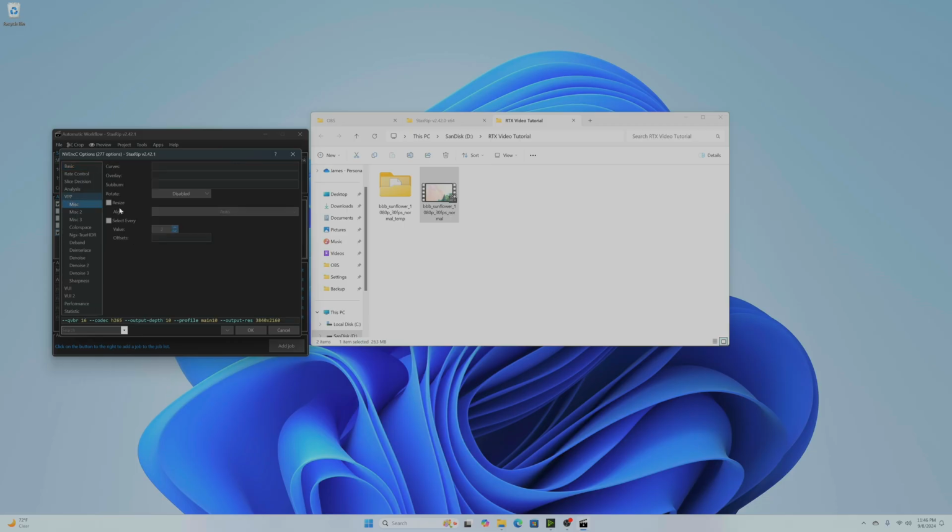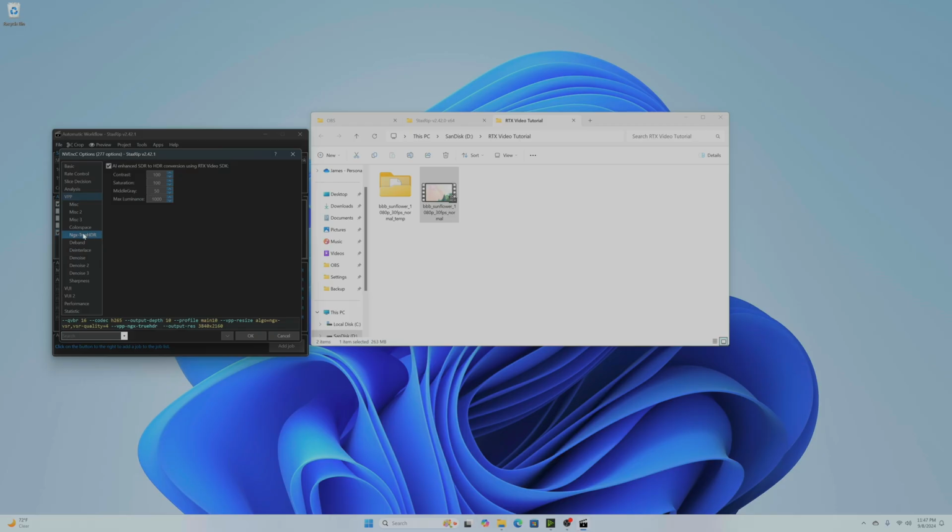We'll go to VPP, go to resize, and the algorithm we want to put is NVIDIA VSR, or Video Super Resolution, and you can put it to whichever quality you want, depending on how intense you want the effect, the processing to be. And I'll just put it to the max. The max is 4. NGX True HDR is the next thing we want to do, and that's for converting SDR to HDR. Like it says right here, we'll click the checkbox, and these options can be customizable. The contrast and saturation go up to 200, so we're not maxing it out. The max luminance can go up to 2000, but we'll leave it at 1000.